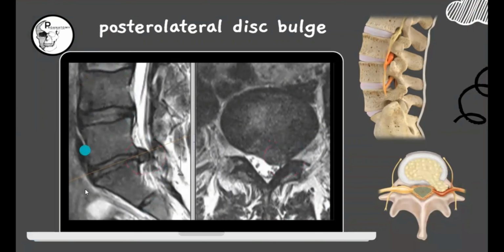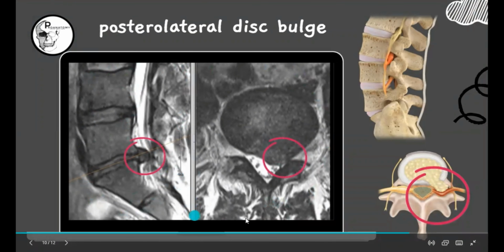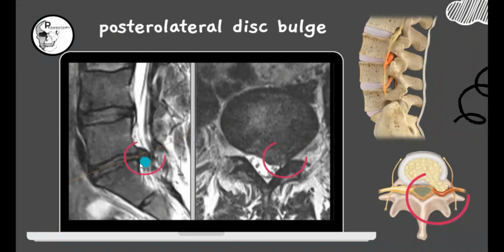Let's have a look at a clinical finding here. In this MRI, this is the sagittal section on the left side, and this is the transverse section. In both of them, you can clearly see a mass protruding backwards from the intervertebral disc. If you take an oblique or transverse section through the disc here, you can clearly see a posterolateral protruding part that is narrowing the neural foramina and causing nerve root compression. Here you can see the nerve roots coming out through the neural foramina, and obviously, if the neural foramina is getting narrowed, it will compress the nerve roots coming out through it and cause the symptoms.